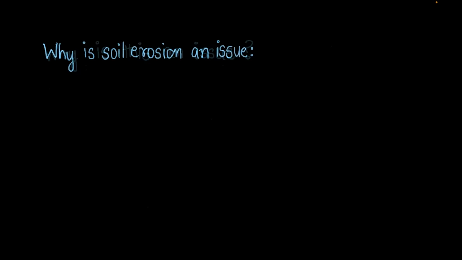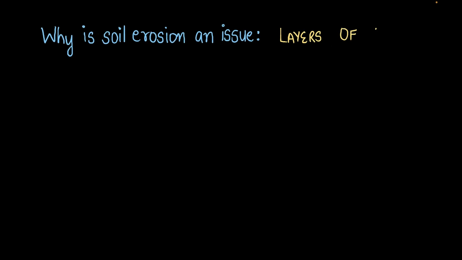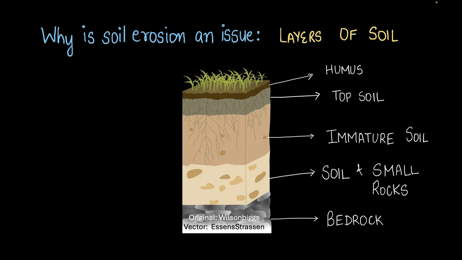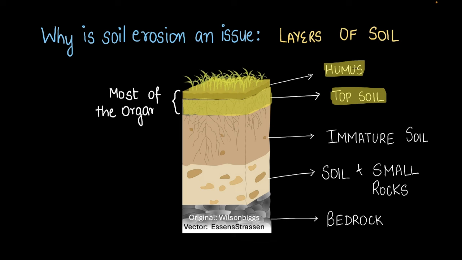So let's dig a little deeper. To understand this we need to understand the layers of soil. So here are the layers of soil. We have five layers of soil mentioned here. The topmost layer is humus, the next layer is topsoil, and these two layers put together contain most of the organic matter in soil.